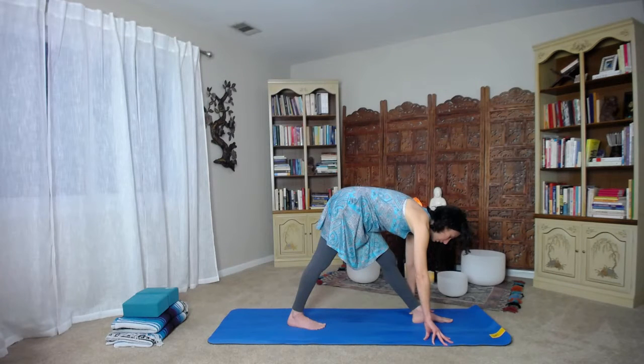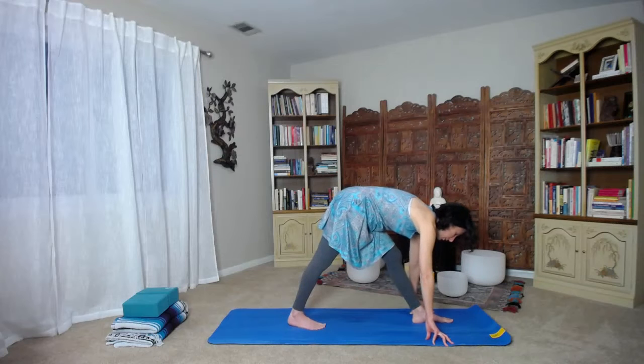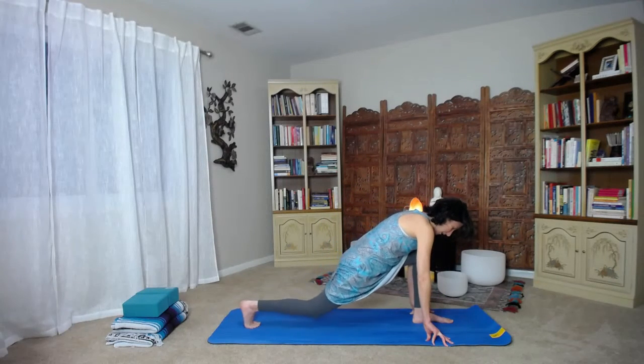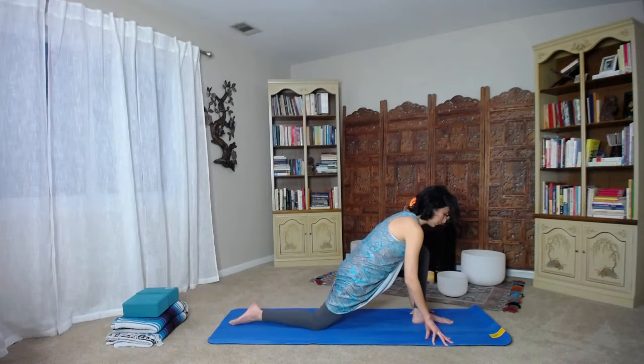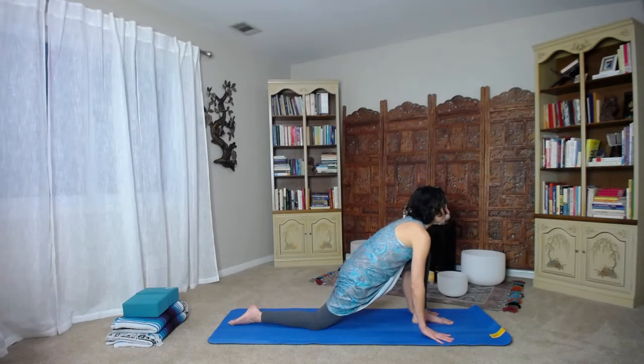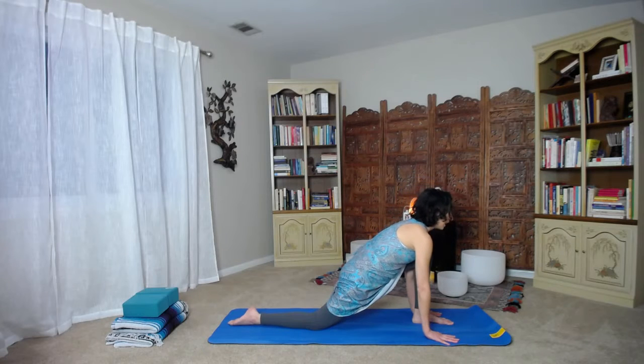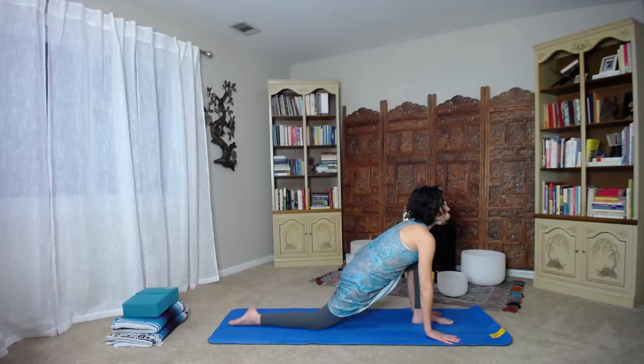Now we're coming into a lunge with the right knee down. So bend into the left knee, bring the right knee down to the mat, and take that knee far behind the right hip. And then see if you can plant the hands down. If not, you've got blocks or you've got fingertips down. And then inhale, lift the heart, but keep the hands pressed down. Feeling connection, hands to earth. And this is our lunge.